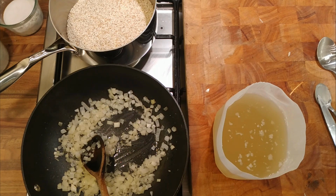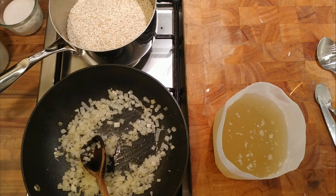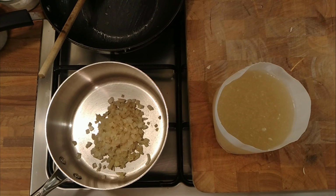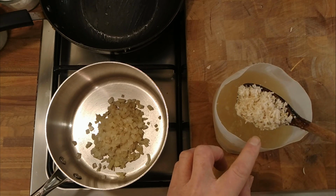So we're back after I've been swimming, and we'll faff around and we'll see if it works, and we don't lose the toastiness of the rice, because if we lose the toastiness of the rice, it'll be a little bit pointless kind of exercise to toast the rice and then soak the rice, won't it? Yes. Right, it looked like we've lost a bit of toastiness, just a little bit.